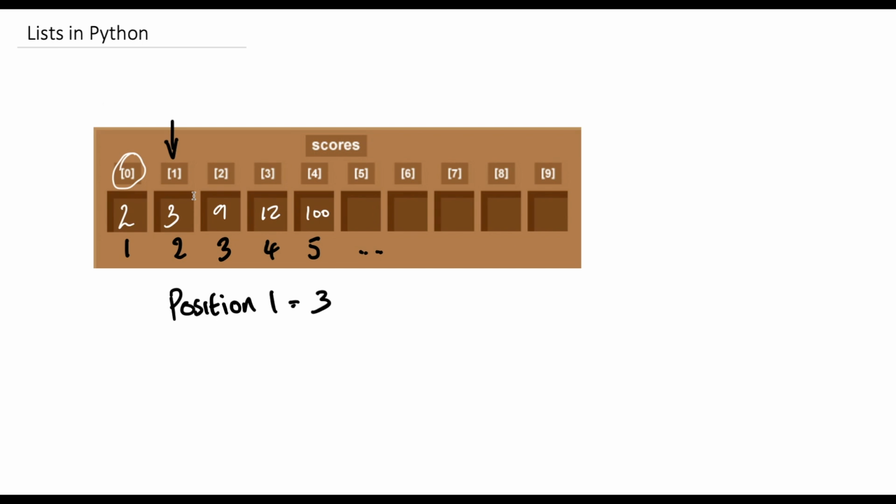Now these arrays are very, very important because they can be used to store things like numbers, but they can also be used to store text. So if I just erase this very quickly, even though I've put numbers in here because this says scores, you could also put text in there as well. Now I'm going to switch very quickly to an online Python editor and give you a really quick run through how some of these lists work.